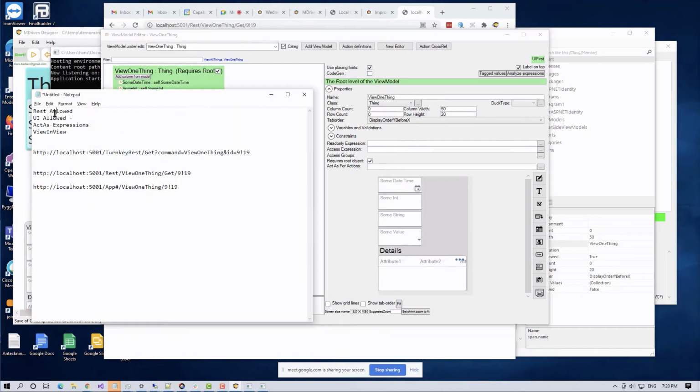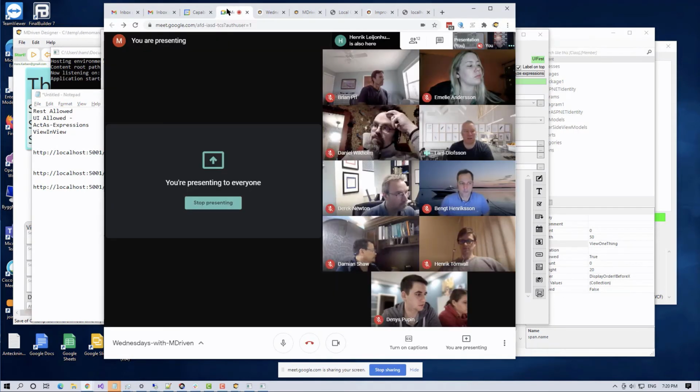Okay. Can I also mention, Hans, that the UIAllowed is also used for when you have server-side view models that you execute. You don't want them to be accessed from the UI. And also, you might want to put the same thing on transformational view models that you use, like we showed last time, that you use transform or deep clone. You want the same thing there, so people can't guess your view models and access the data.